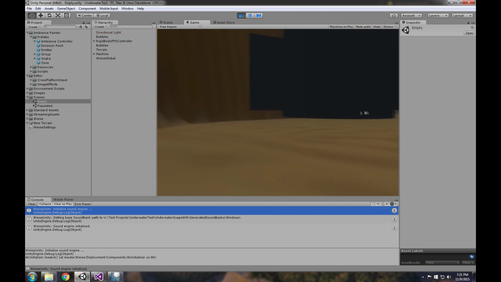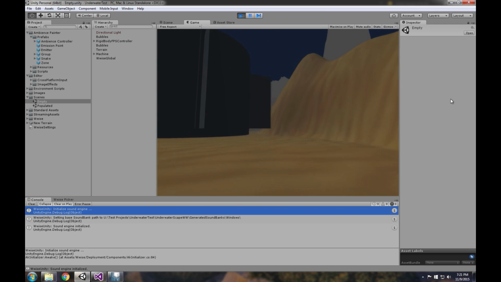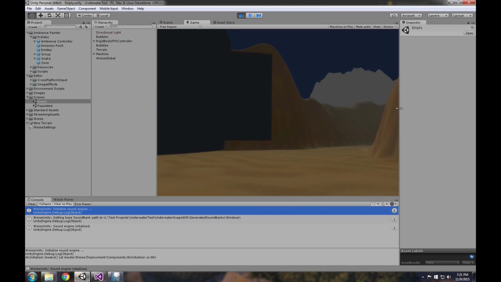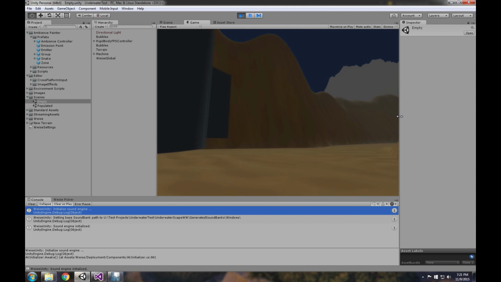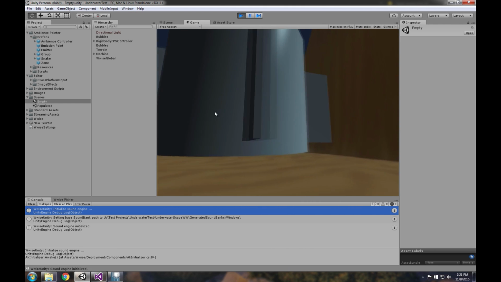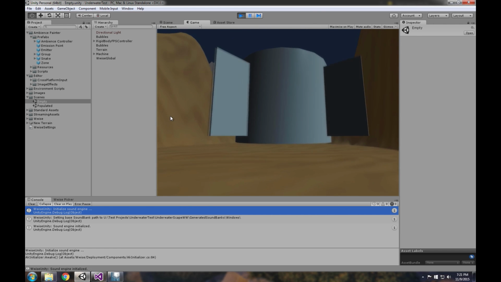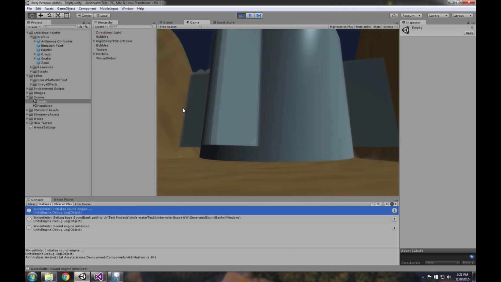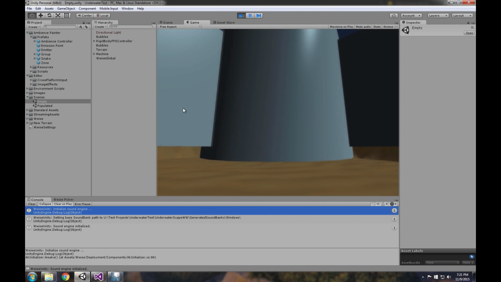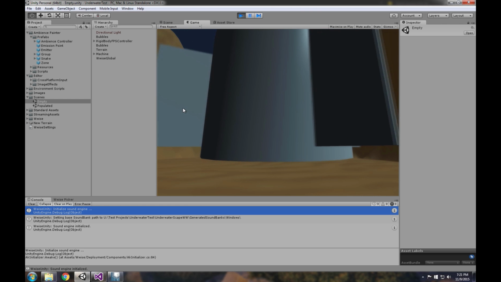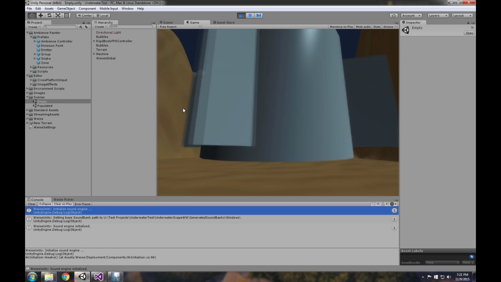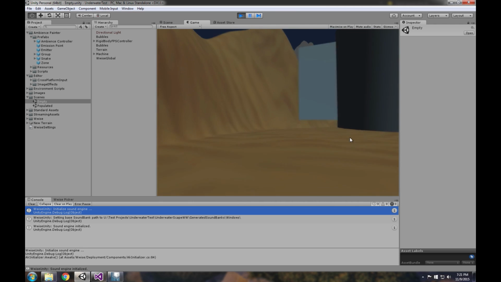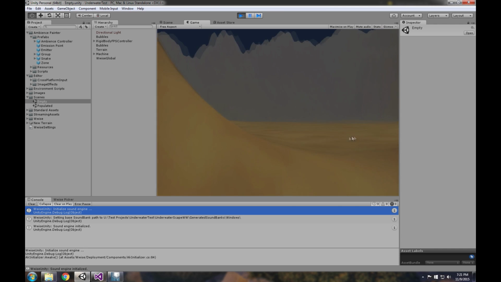Obviously this fan's going to stir up some water, so we're going to want this whole area that we're in right here to be pretty turbulent. It's got a big levitating, rotating death fan in there, so we want to make sure that's conveyed. And as you stand next to these fins, I want them to make that whoosh whoosh sound, and not in the positional sense necessarily. I want it to affect the water, and maybe also have a cool positional sound effect, if this were really in the game. But I want it to really stir up the water and give you that sense that that's what's happening. And then we have this tunnel leading up to the fan, which I'm at the end of.